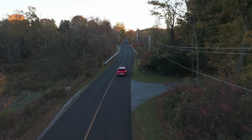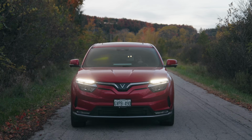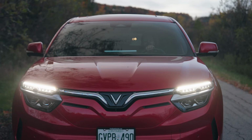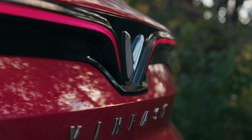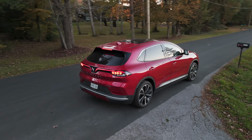Now, if you were planning to pick up this car, I would definitely urge you to check out the lease deals, because to me, that's what stood out the most. And look, at the end of the day, if you're looking for an EV that has some solid features that even many of the luxury cars don't have in a crossover SUV body, then this might be a solid option for you to check out.